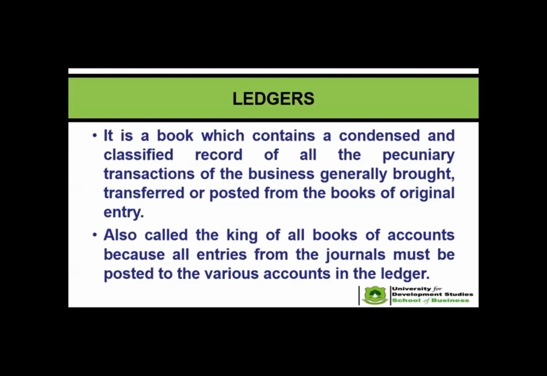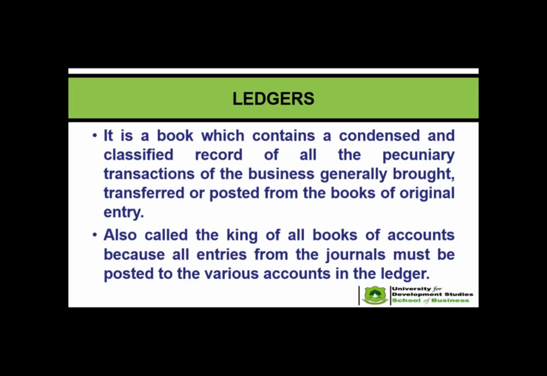So we are saying that when you record the transactions from the source document onto the journals, then from the journals, it goes to what? The ledgers. So from source document, it goes to the journal, then from the journal to what? The ledgers. After the ledgers, we extract a trial balance. And it's the trial balance that serves as the foundation or the basis for the preparation of the financial statements. Without the trial balance, it will be very difficult for you to prepare the financial statements.